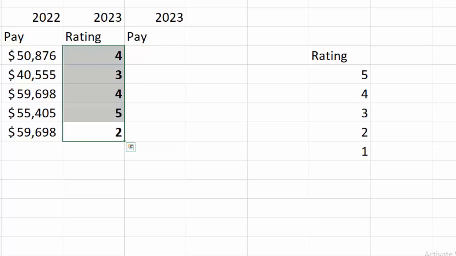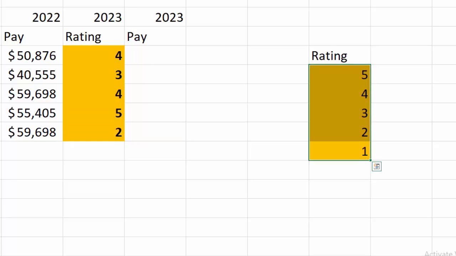Now, I'm actually even going to color code these for you so you can see them. Now bear with me because the mouse is a bit sticky today, but there we go. Okay. So these are my orange colors. And then, you know what? Let's do percent. We're used to doing percent. So if you're a high rating of 5, I think you should get a 4.9% increase. If you're 4, we'll give you 3.5%.